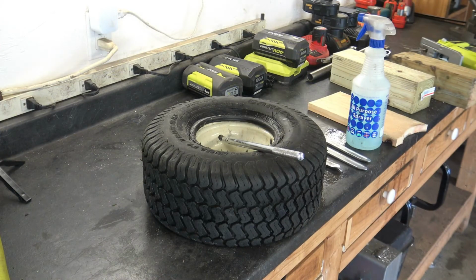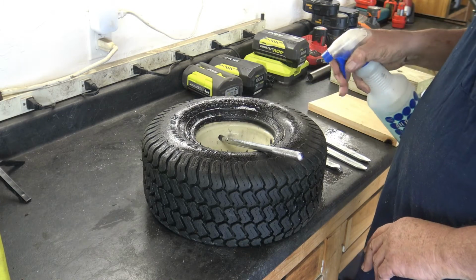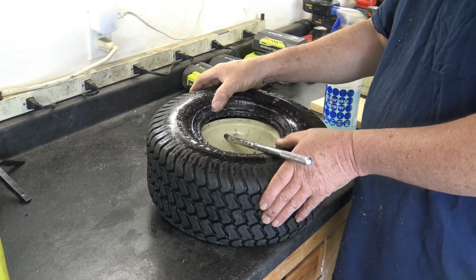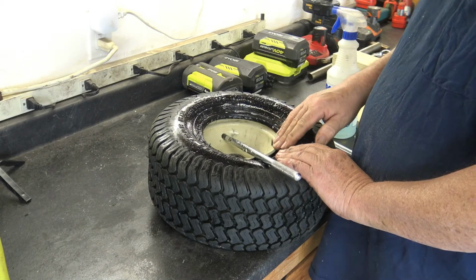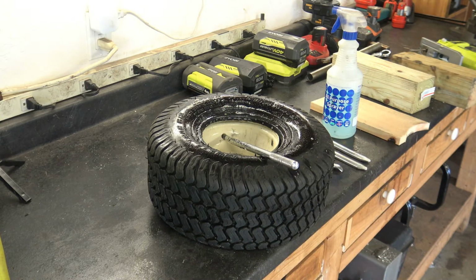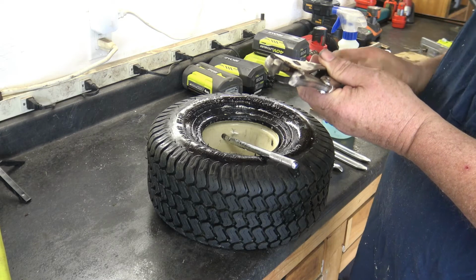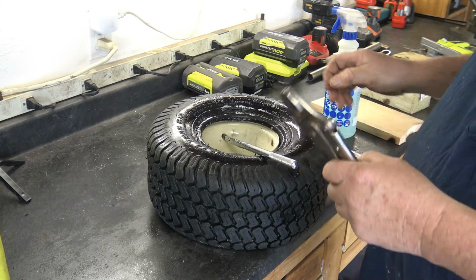So now we're ready to put the front side of the tire back on. We're going to lube it up, of course. And there's a little trick that you may have seen. It's called the vice grip trick. What's going to happen is, as we're trying to install this tire onto the rim, the tire is going to keep slipping around as we're trying to push it on. So we're going to get a pair of vice grips, and we're going to clamp it onto the rim, just to keep the tire from slipping around on us as we're trying to mount it.